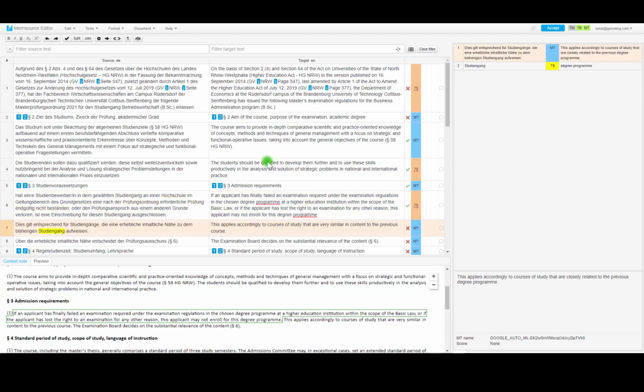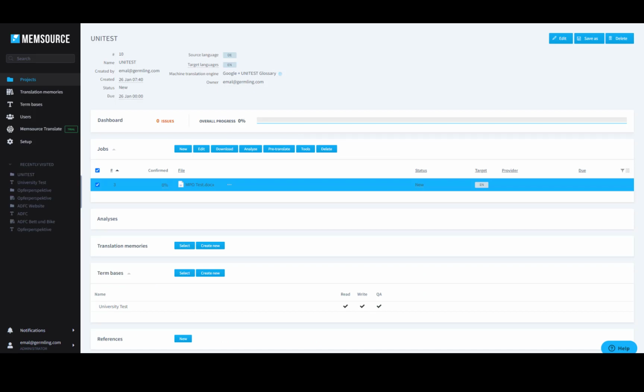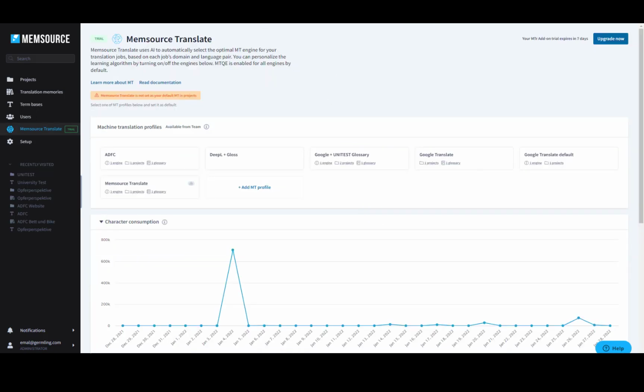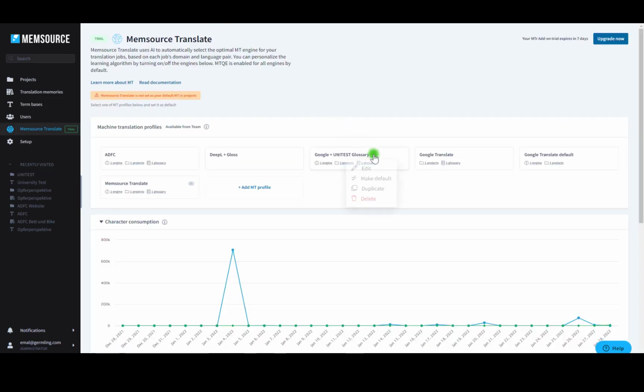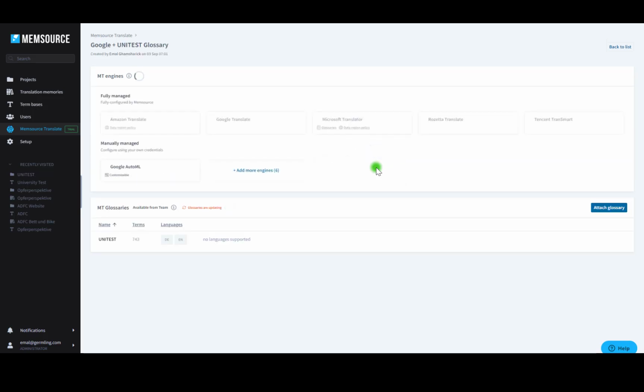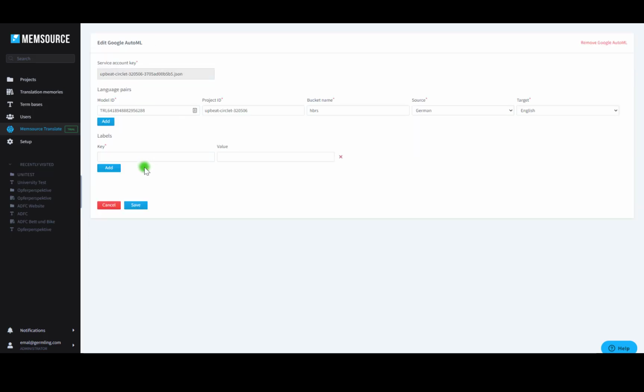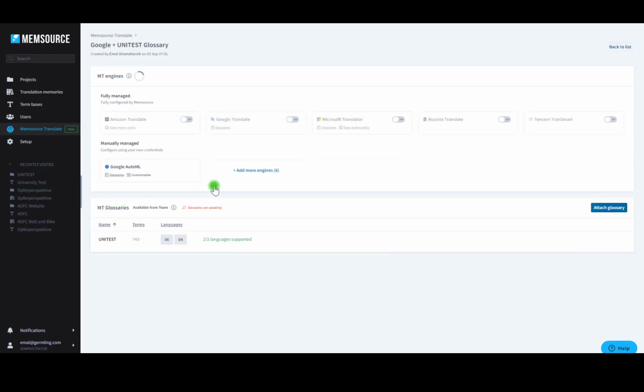So confirm. I'm going to go back to the main screen, close this one. So I'm going to delete all translations, delete translations. I am going to change the settings for the MT engine. I'm going to change the MT engine here. So instead of my own Google AutoML, which is, maybe I can quickly show you. Yeah, see, look, I have to kind of connect my own tool here.